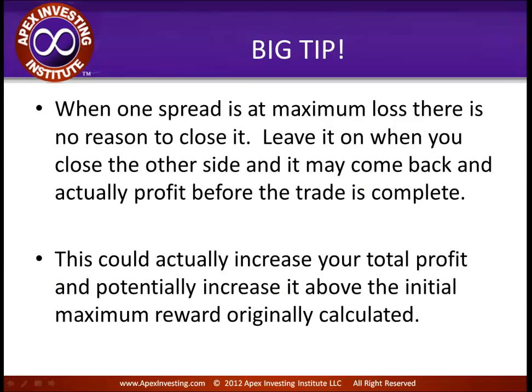So obviously that's a great risk-reward ratio there. Now, in addition, here's a big tip for you. When one spread is at maximum loss, there is no reason for you to close it. Leave it on. And when you close the other side out, and let's say you close it out for profit, the other one that you haven't closed yet, that's at maximum loss, may come back and actually profit before the trade is complete. This could actually increase your total profit, and it could potentially increase it above the initial maximum reward that you originally calculated.